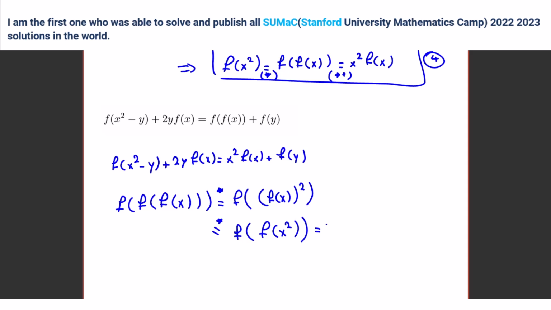Wait, can you do that? You can use this one, right? We can use double star. So inside, whole squared, so x to the 4, right? Times f of what? f of x squared. Again, we can use f of x squared, x squared f of x, so it would be what? Equals x to the 6 f of x.